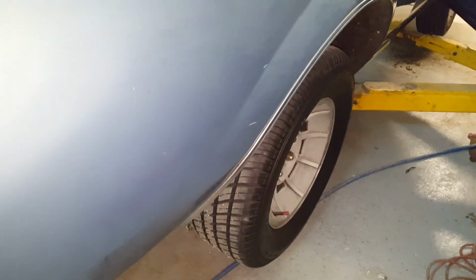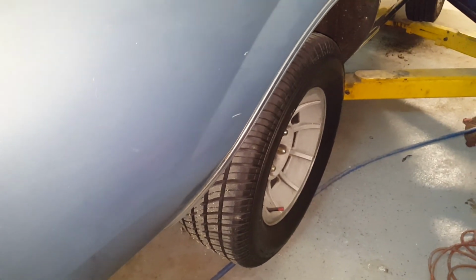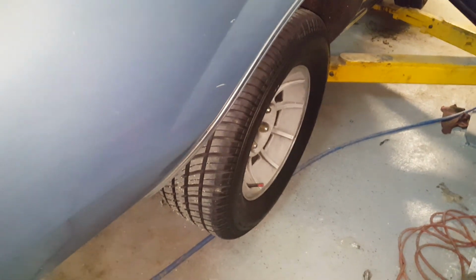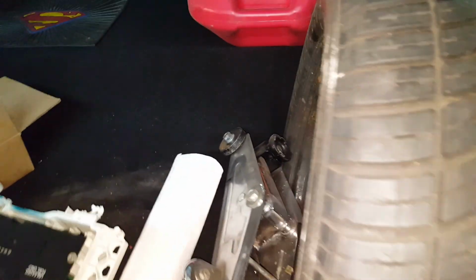These are my 255 street tires. The only time I'm putting those drag radials with the 275s back on, Mickey Thompson's, the only time I'm gonna do that is when I know I'm going to the track. I'm not gonna waste those in the street like I did last summer. It's my spare. So that's about it. Let me gather this up.